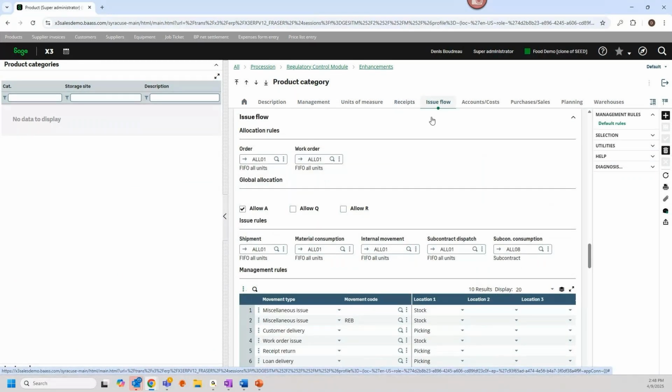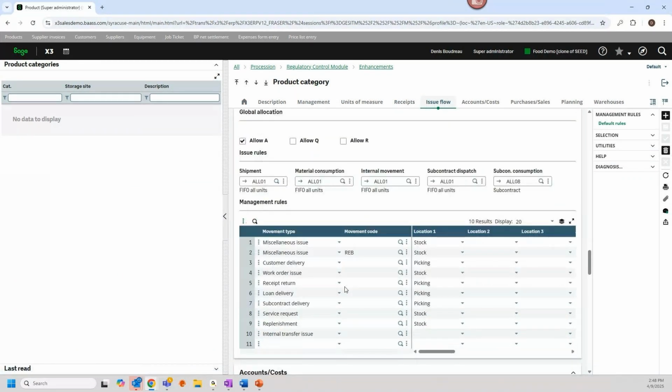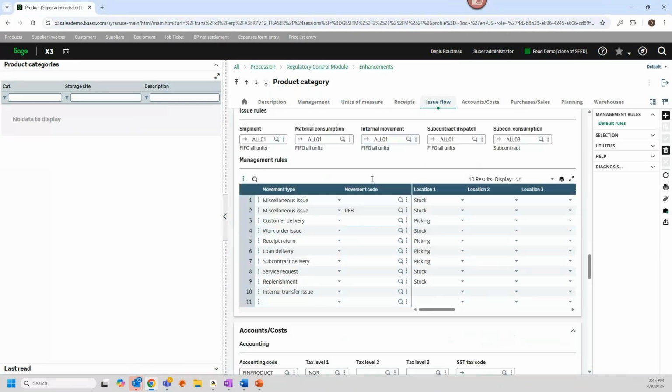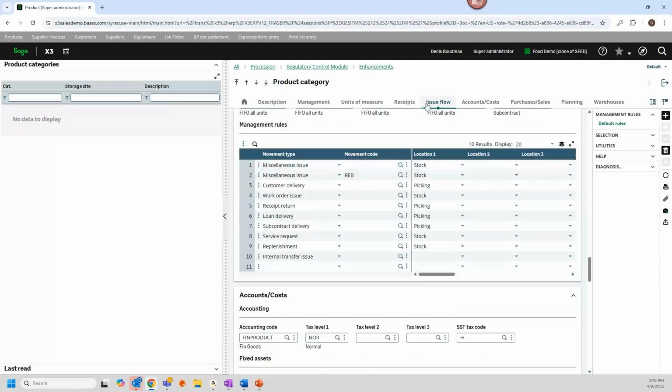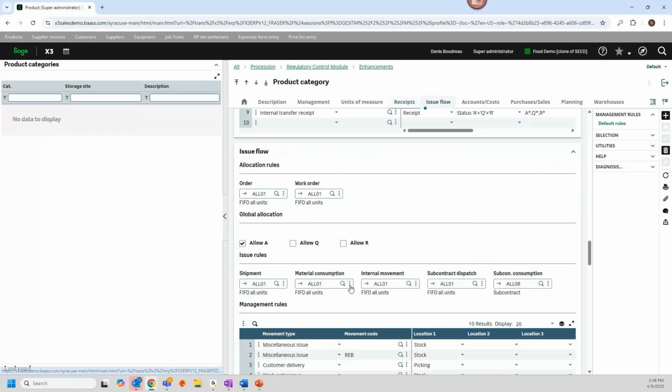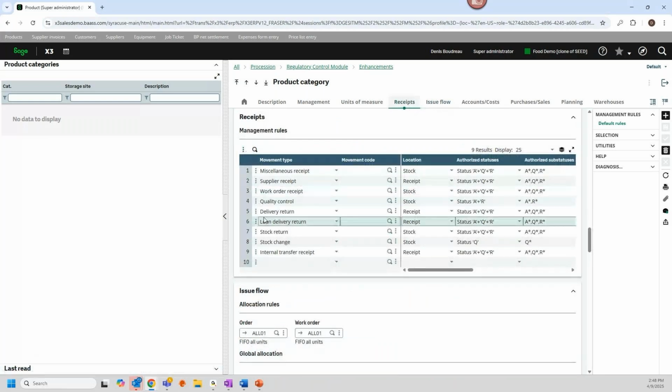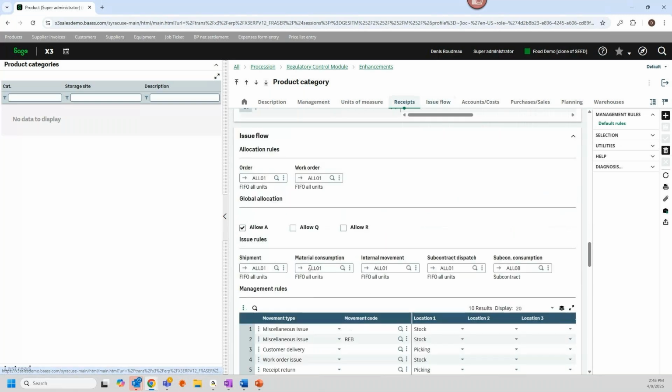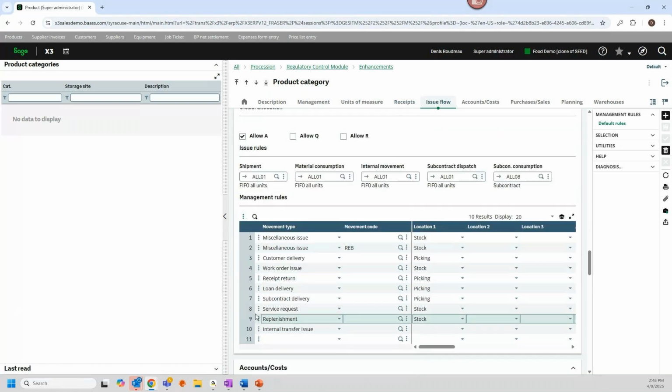So for instance, let's say in my receipts, I'm able to do a supplier's receipts, or let's look at the issue then. Hold on. Let's say an internal transfer.